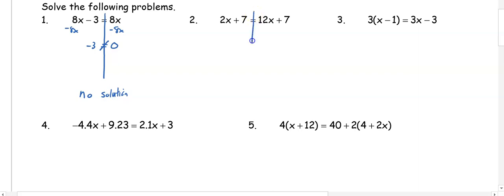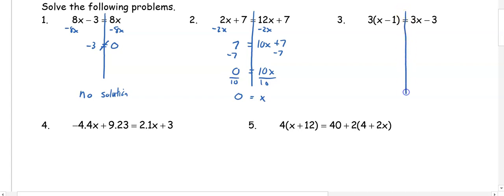That does not equal each other, so this is a no solution. In number two, we have 2x plus 7 equals 12x minus 7. The smaller variable here is 2x, so we're going to subtract 2x from both sides. 7 equals 10x plus 7. In order to get the 10x by itself, I'm going to subtract 7 from both sides. These cancel, so we're left with 0. Now, it's okay to be equal to 0 because we still have a variable here. So this is not a special case. We would just divide by 10, and we would get x equals 0.